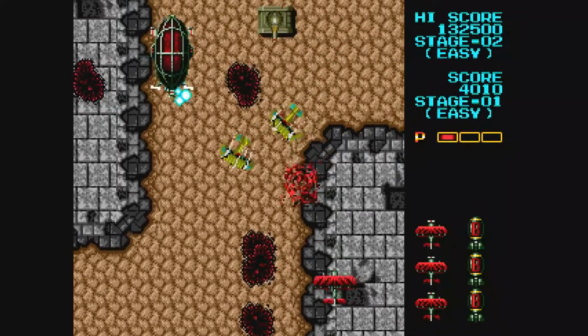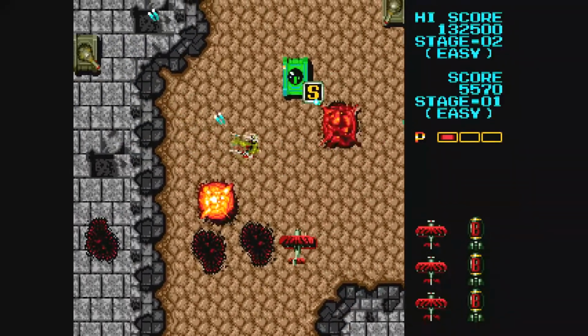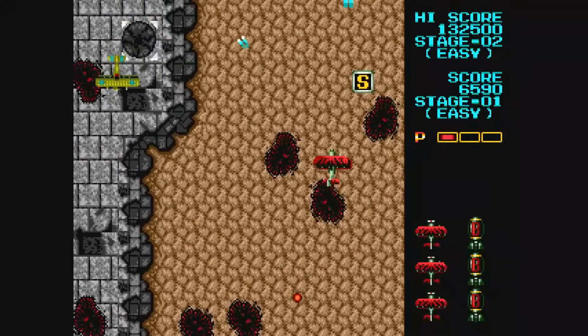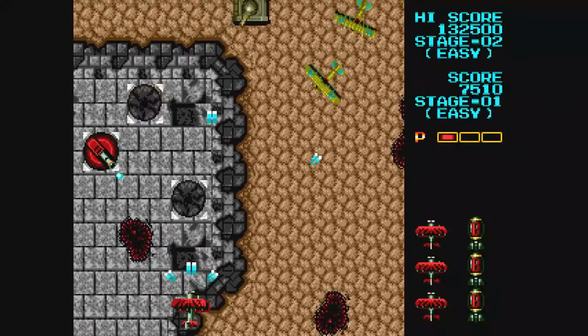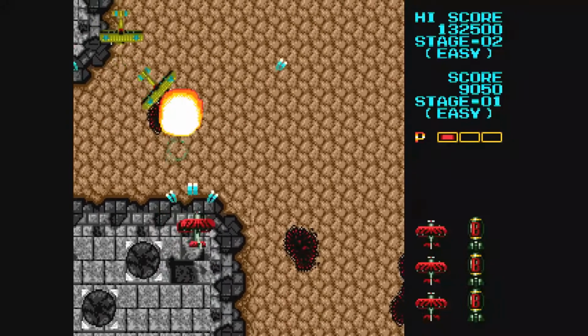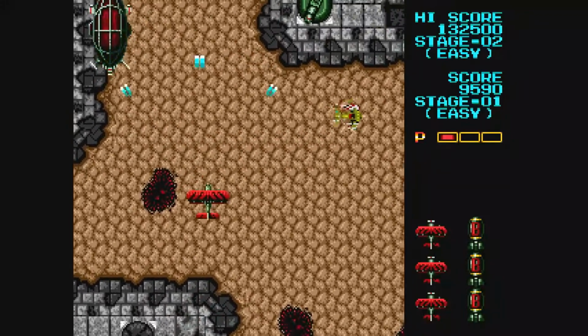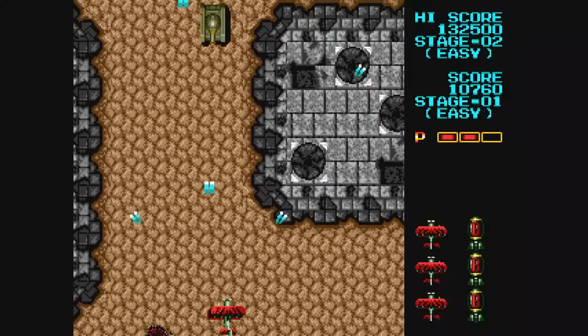You can pick up power-ups and new weapons as you make your way through the stages, shooting down and dodging enemies that attack you as aircraft in the sky or tanks from the ground. You also have a limited amount of devastating bombs at your disposal. I got this game at a fantastic price and I'm a big fan of scrolling shooters, so I'm very excited to add this to my collection. That's Fire Shark on the Sega Mega Drive.